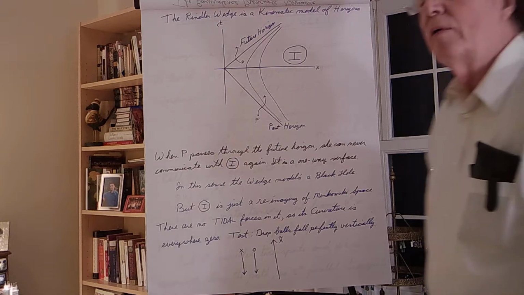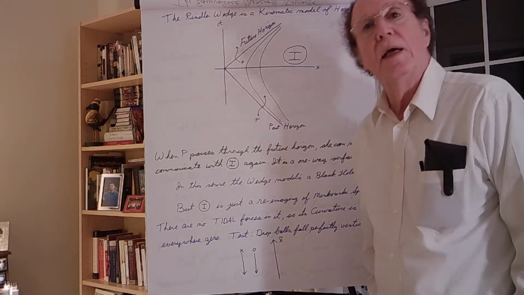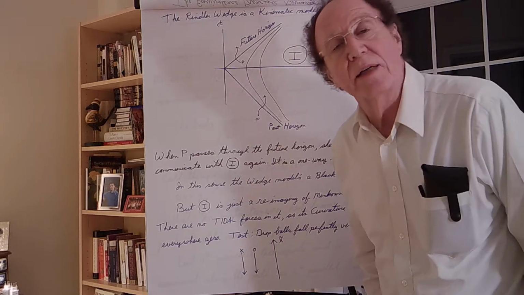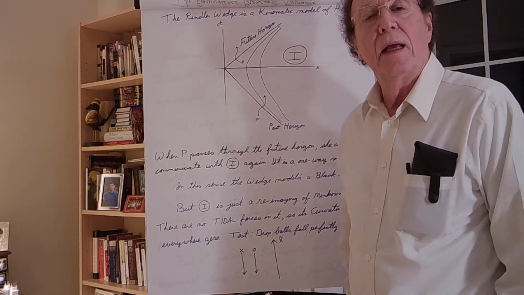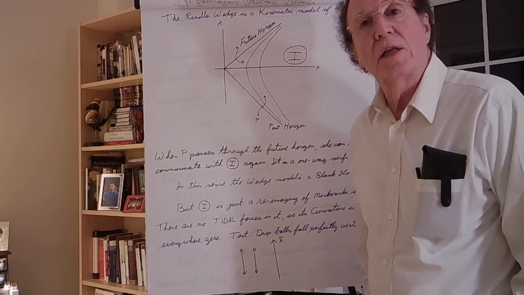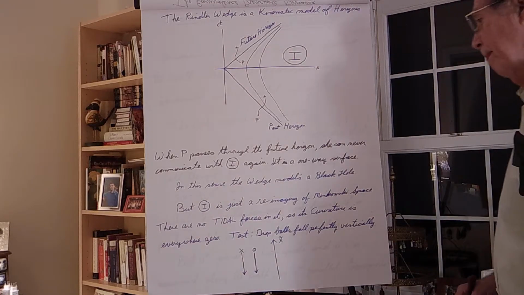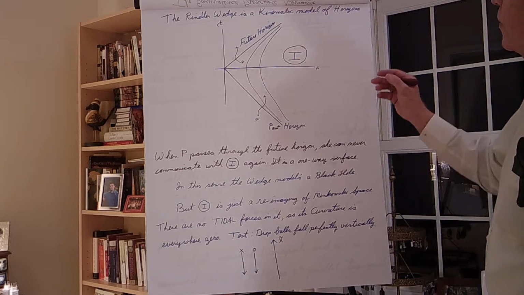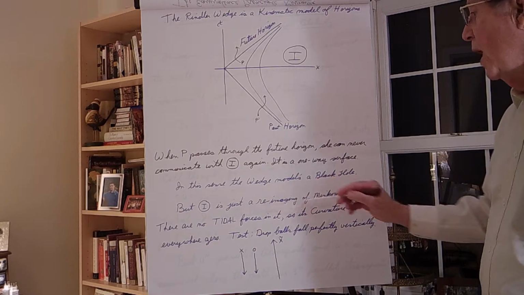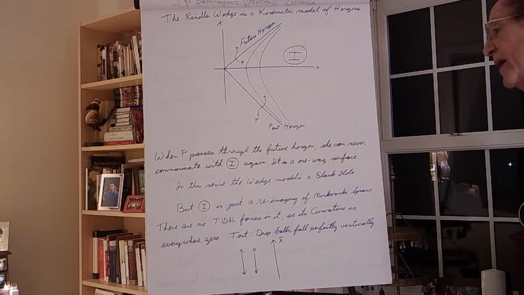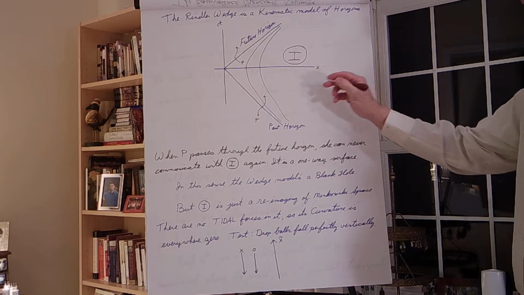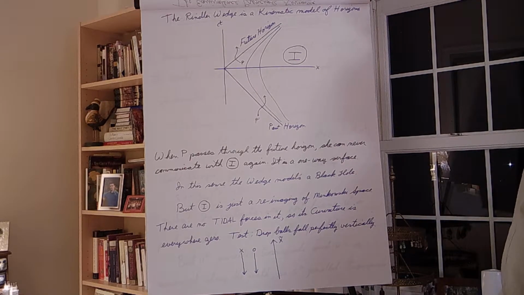So the Rindler coordinate system is often used in the vicinity of the event horizon in a real space-time of a black hole to simplify the kinematics. And that's what's done here. But it has limitations. For example, the wedge is just a reimagining of Minkowski space. So the basic metric here is good old Minkowski. It's flat. It's flat as a table. There are no tidal forces in it. Its curvature is everywhere 0.